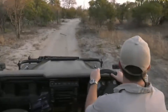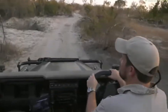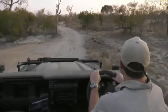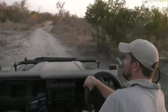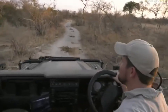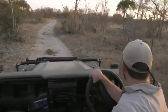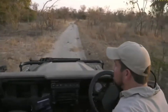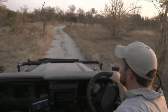Apparently there was a giraffe on the dam cam 20 minutes ago. I wonder if it was our friend. He must have walked quite briskly to get there 20 minutes ago. I'm sure Tumba's here. I've got this feeling that he's here. I've just got to find him. I know he likes to spend time all along this area, right up against the thickets. And because he's a young individual, he likes to hide away a little bit. So I'm sure he's here. If he's not here now with the spotlight, we will find him. He's going to go to water at some point.